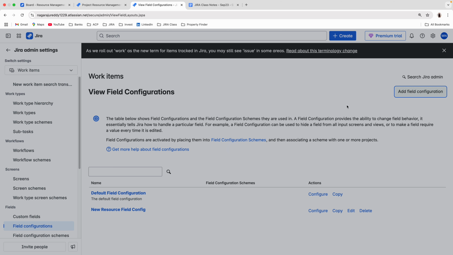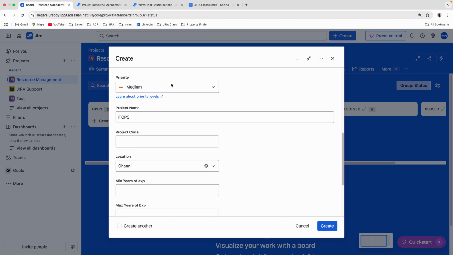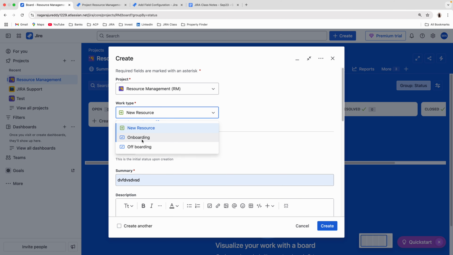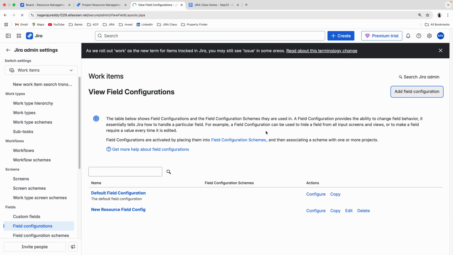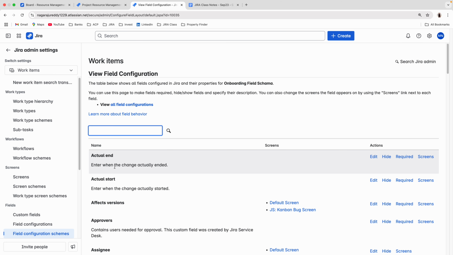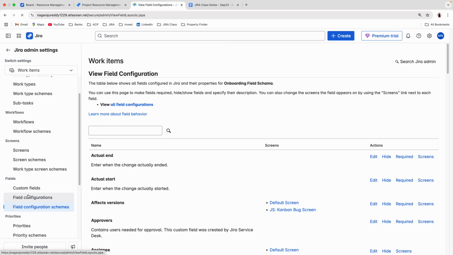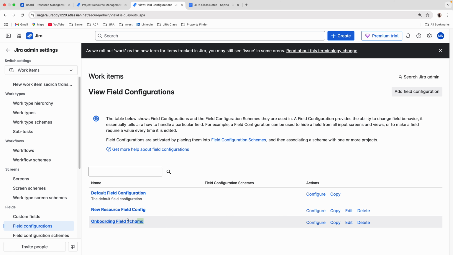Then the field configuration schema. Next, what we have is onboarding. Then I click on field configurations again. You can see two configurations I've created for two issue types. I'm not doing any configurations now.